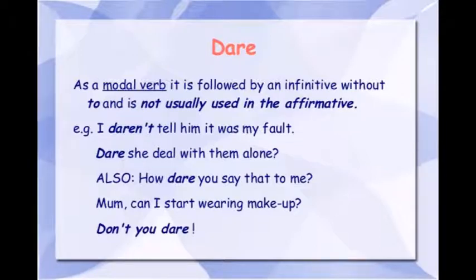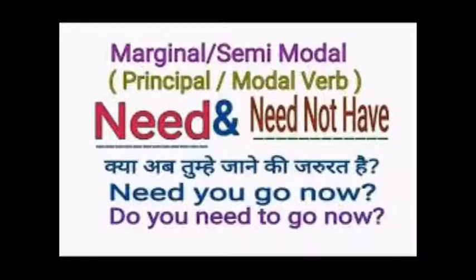And the same happens with dare also. If dare is used as the main verb or principal verb, it will have to with it. Like, do you dare to say the truth to him? "क्या तुम में सच कहने की हिम्मत है?" And if it is used as the modal auxiliary, that means: dare you say him the truth. This time we are not supposed to apply to with dare. This time dare is turned into the modal auxiliary pattern.